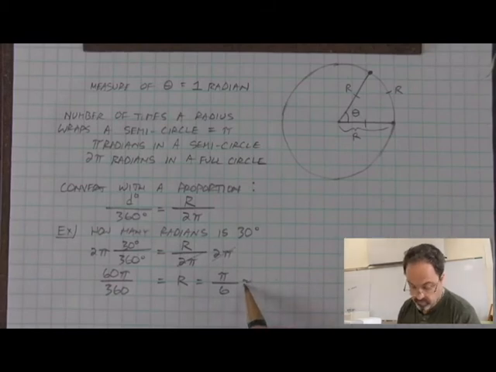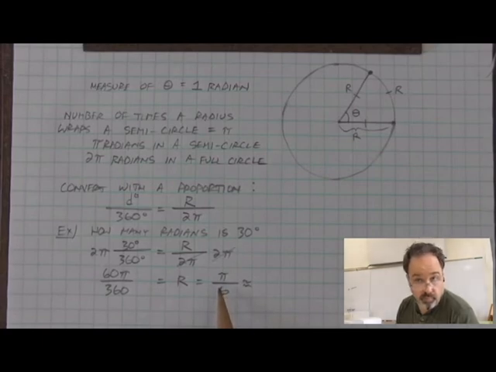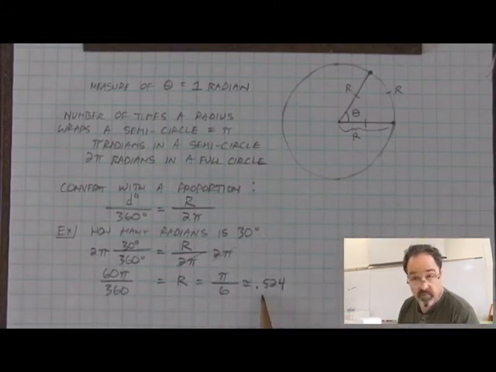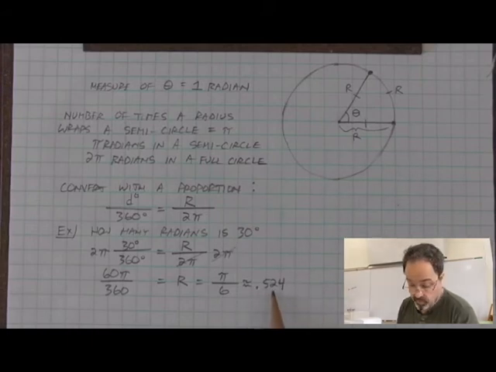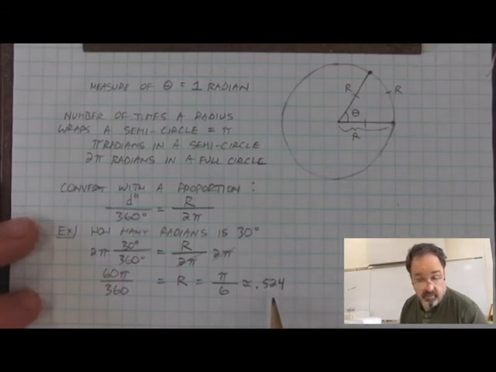This is approximately, if you use the approximation 3.142, which is pi rounded to the nearest thousandth, then we can approximate pi over 6 as 0.524. This is a radian measure. It's a measure of an angle opening. It's equivalent to 30 degrees. 0.524 radians is approximately equal to 30 degrees. And we know that this angle measure is in radians because there's no degree symbol with it to say that it's in degrees.